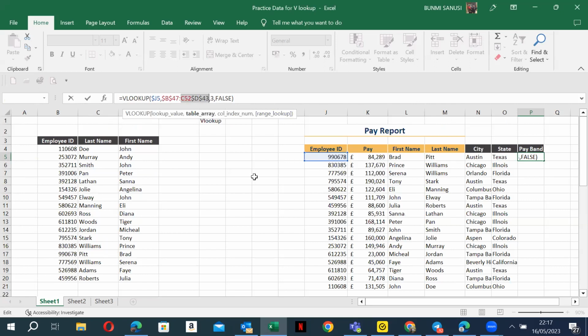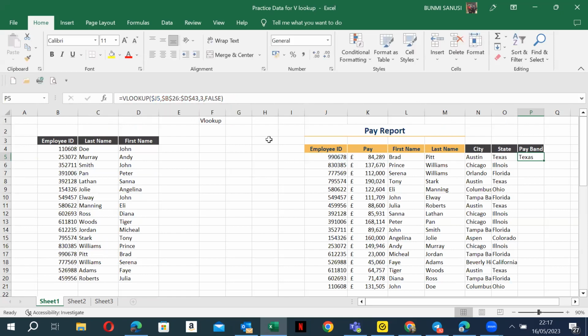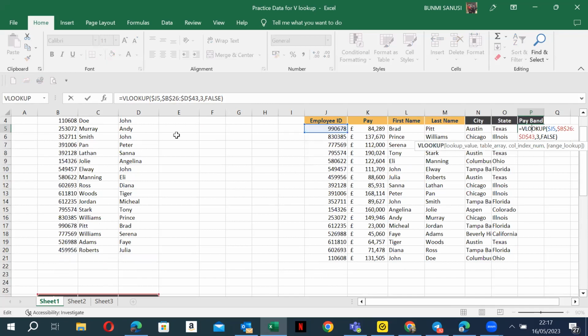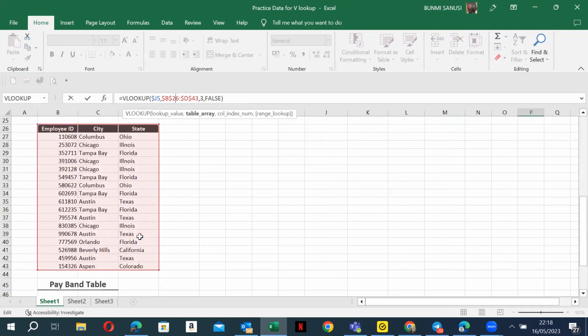Now, the reason why it's not working is when you were trying to drag, you clicked in other places. So I will escape this. If you do escape, and then do it again. Click in the formula bar. Yeah, and then it will show you what you need to drag.